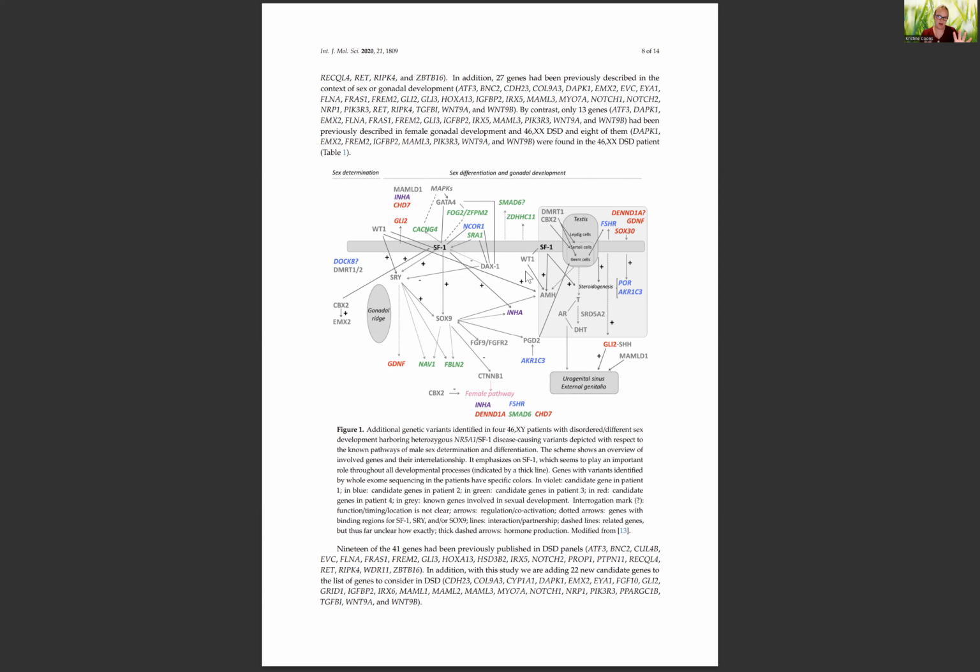There are multiple genes and pathways in the midst of all this that can be listed and categorized, but it becomes very complex to try to picture this on a sheet of paper. It would take a large map to see all these sequences and genes and interactions. And as you can see at the top, there's a whole bunch of candidate genes, and down at the bottom, there's other candidate genes. There's a lot of genes that make us who we are. Again, really emphasizing the fact that it's not just the X or the Y chromosomes, it's that collection of genes that leads us to be who we are.